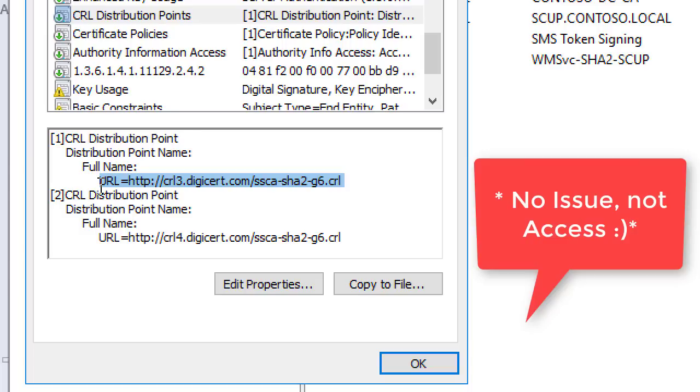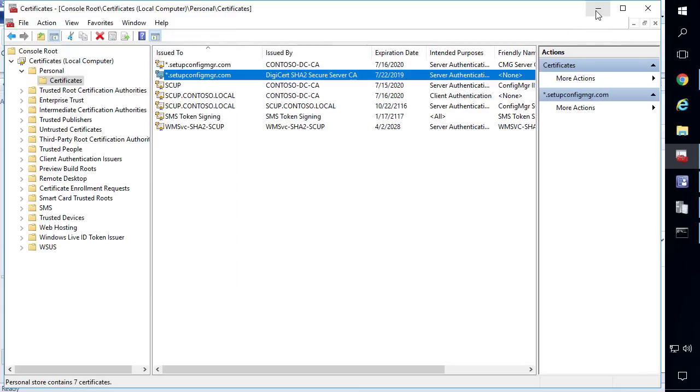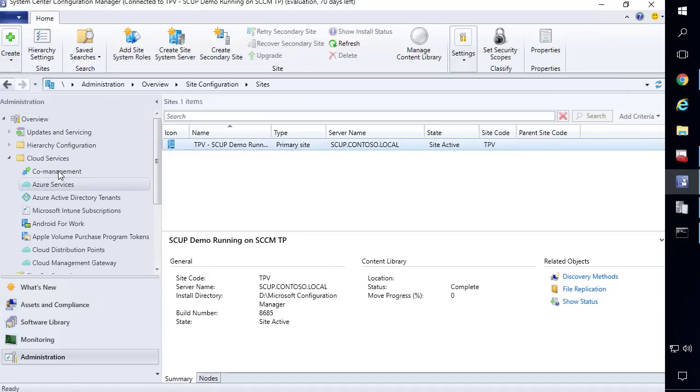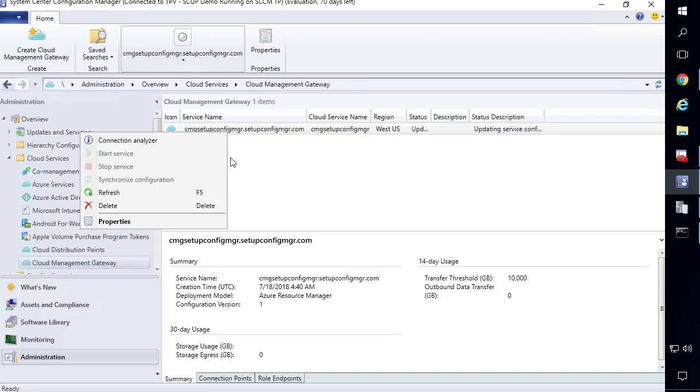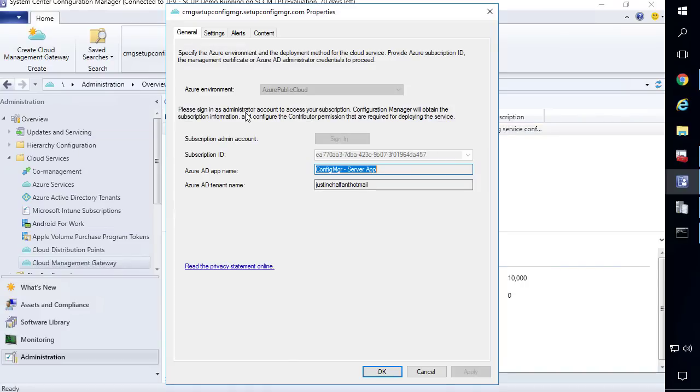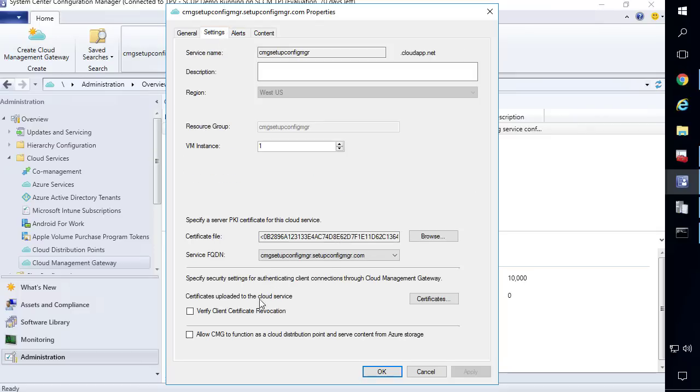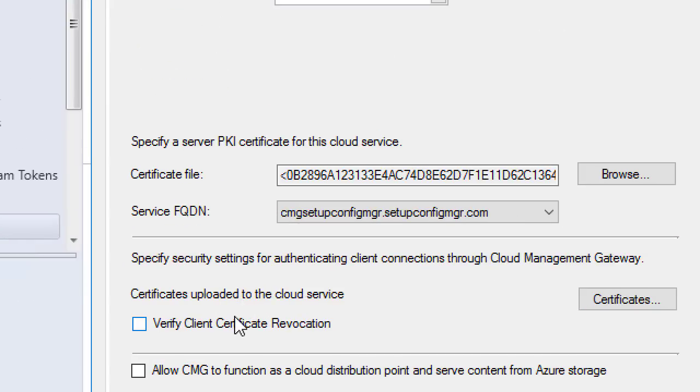If you are using an internal PKI, in order to enable the CRL checking of client certificates, if we come back to our cloud distribution point, you would need to verify that the client certificates you're issuing have a public CRL HTTP path that the CMG server out in Azure would be able to verify. In my lab, that's not set up, so I want to make sure that I uncheck that. Otherwise, when clients try to talk to your CMG, the client would get a transient error and IIS would deny the traffic because it wouldn't be able to check if that certificate has been revoked for that client.